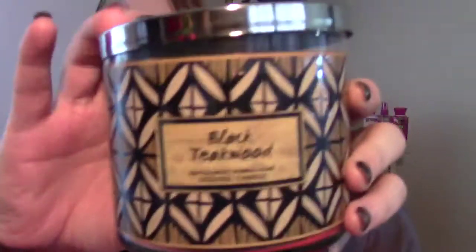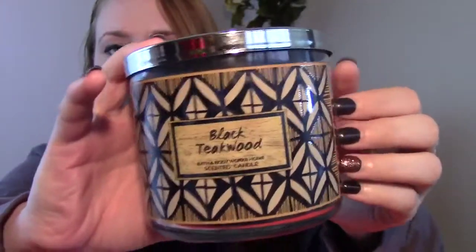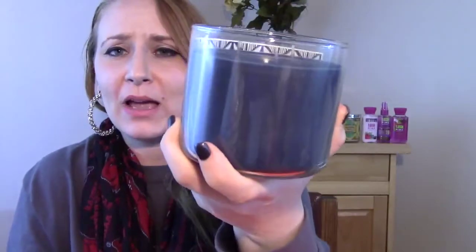What I really like about it is I think this, out of the whole collection, has by far the best packaging. I really love the tan and black, it looks very pop art, almost very contrasting in the colors. What I absolutely love about this is the black wax. I honestly might have passed on this one, but because of the black wax, I just wanted it. Black wax candles are not that common. You don't see them all that often, and I just think they're unique and interesting looking. They're eye-catching, and so they make really good visual pieces in your home.